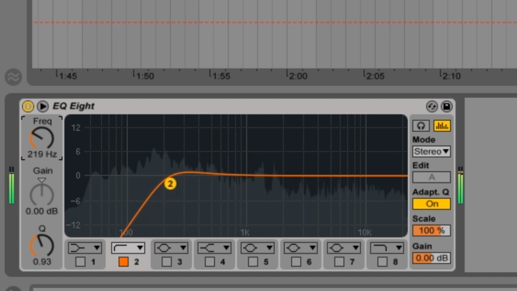Some modern models allow you to choose from a selection of slopes which determine how quickly the volume drops as you move further out from the target frequency. Usually the slope setting contains a selection of decibel per octave values, such as 6, 12 or 24 decibels per octave. Those simple filters with no setting will usually operate at 6 dB per octave.